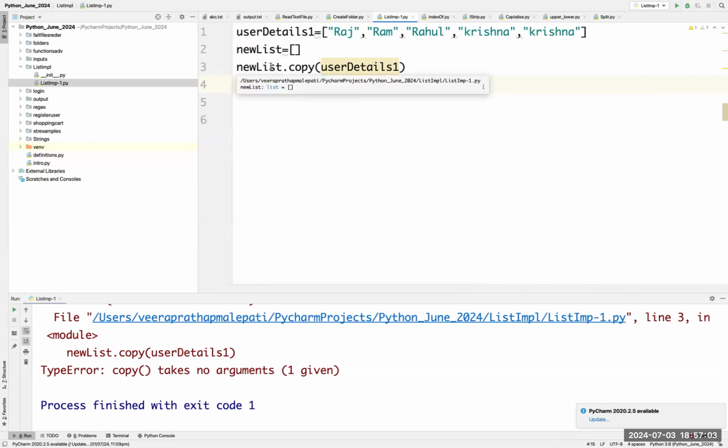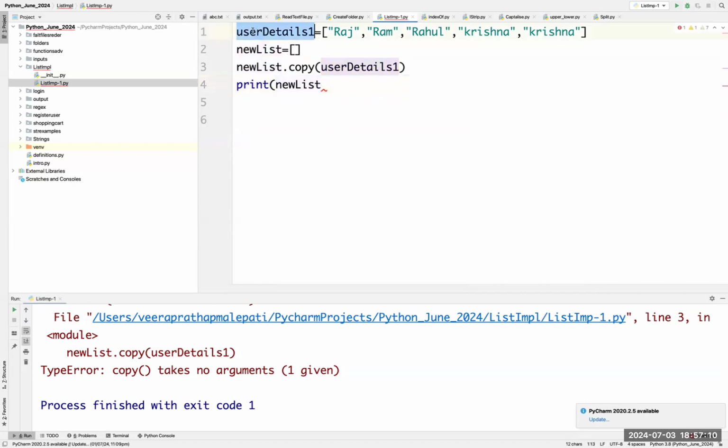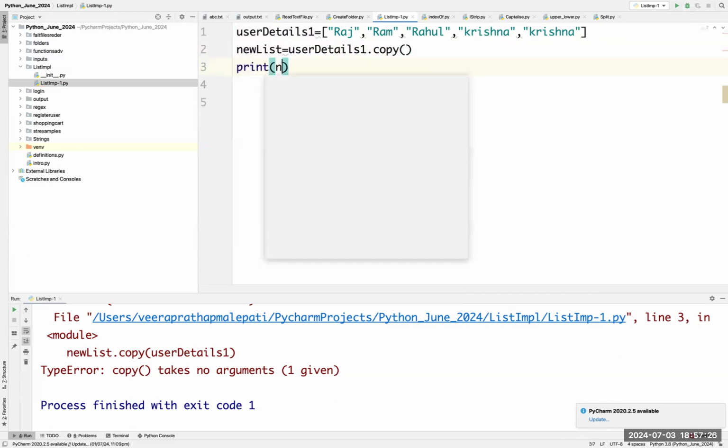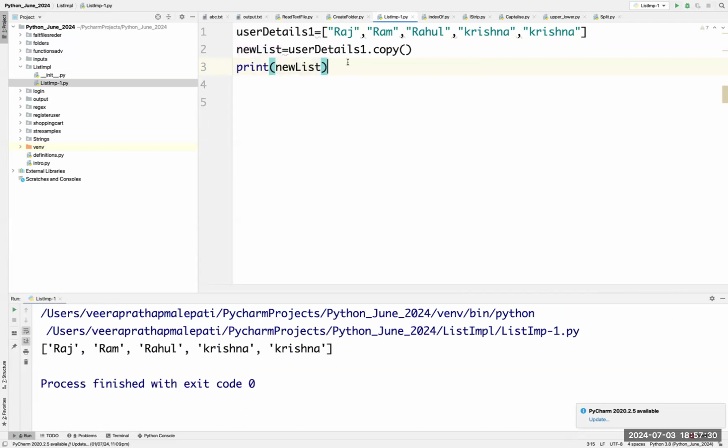There is a copy method as well. Wait. New list is equal to user details one dot copy. Print new list. Now see, all the details of this list one will get copied into the new list.